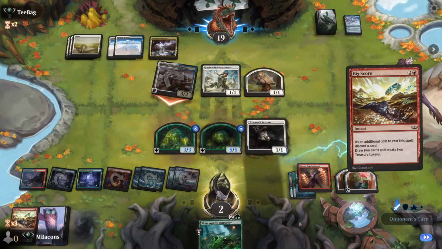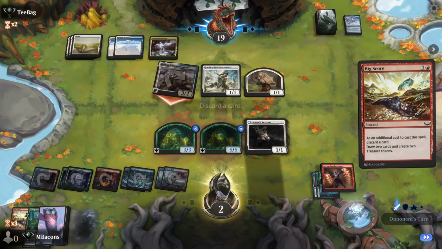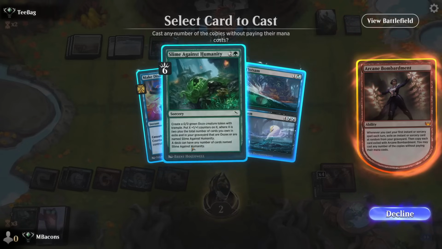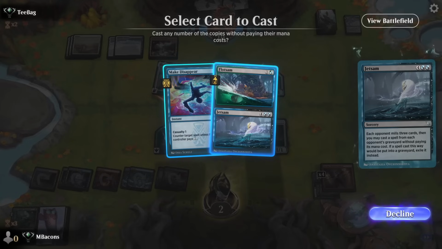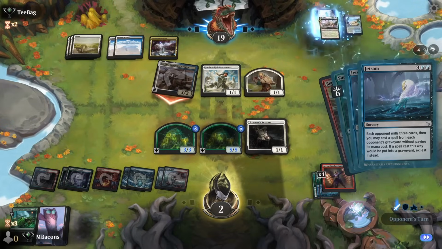Just coming over with Harbin. All right, I don't think that's going to be enough. Let's see if we can make some slimes. Bombardment picks up a second Jetsam. All right, well, we know we want a slime. Let's go Jetsam, double Jetsam. Pass on that. Ooh.